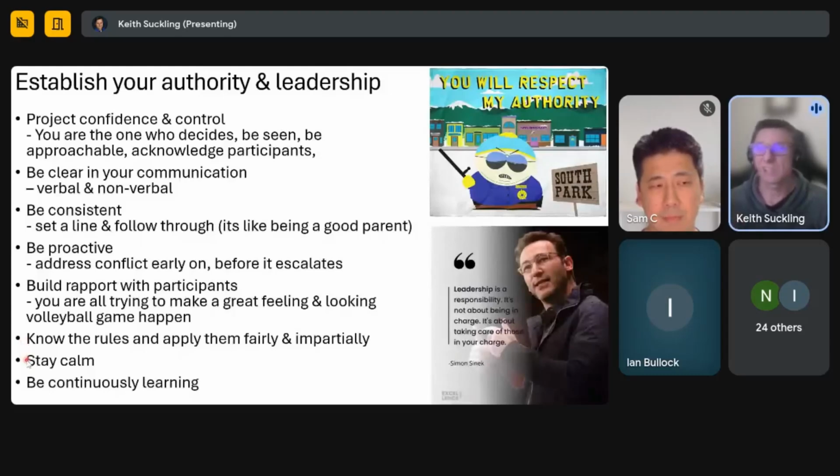Next point down, seems like an obvious one, hard to do in the moment if it's gotten out of hand though, is we stay calm. It's very easy to see that parent who we were talking about back here losing it with their kid. At that point, that parent has lost control, and generally the kid knows it. And generally the kid knows that they pushed their buttons hard enough and now they're going to get away with a whole lot more. Or they're going to get a cave in, where yes, they're going to get that chocolate that they wanted because the parent's just lost control and it's just easier to do something.